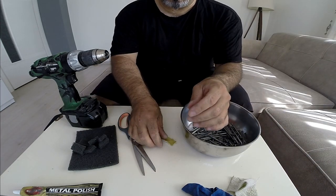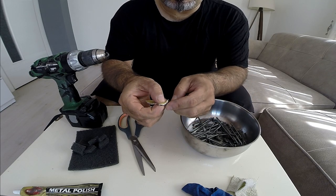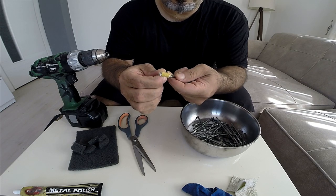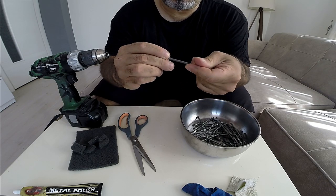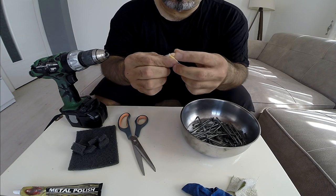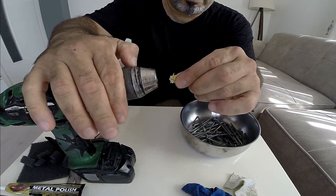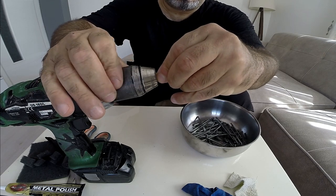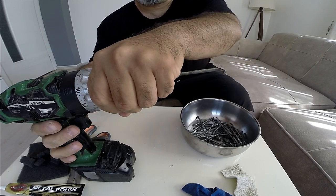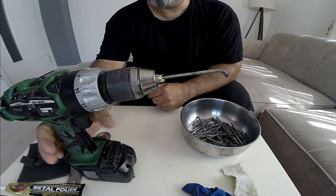You need to cut the cloth into a thin strip. The reason for a thin strip is that we need to cover the threads so they don't get damaged when I put them in the drill. You just roll it around the thread like so, then there's your drill chuck — you open the end, stick it in there, and tighten it up. And there you go — now we've got it rotating, which is awesome.